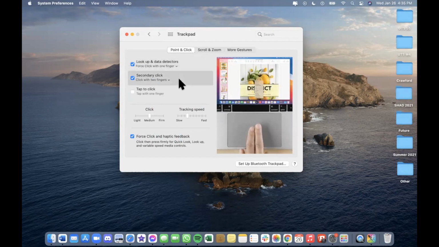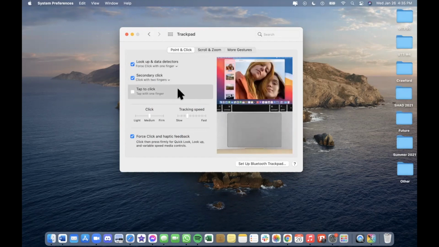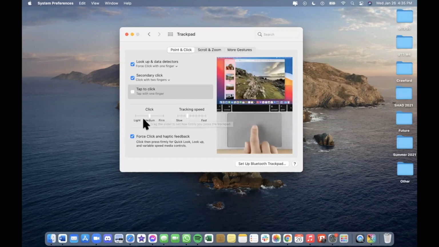There's also the secondary click available, which is when you click with 2 fingers. And then the tap to click, which is tapping with 1 finger. So you can make specifications on how you're using your fingers on your trackpad. And then there's also things such as the click. You can do light, medium, or firm, and then the tracking speed as well, whether it's slow or fast.